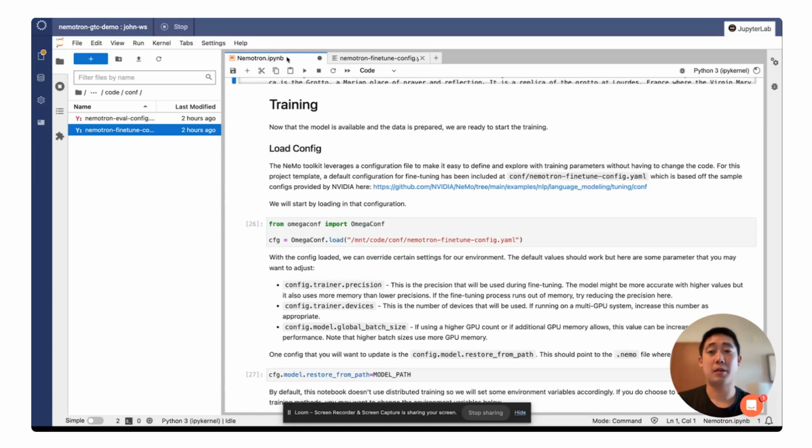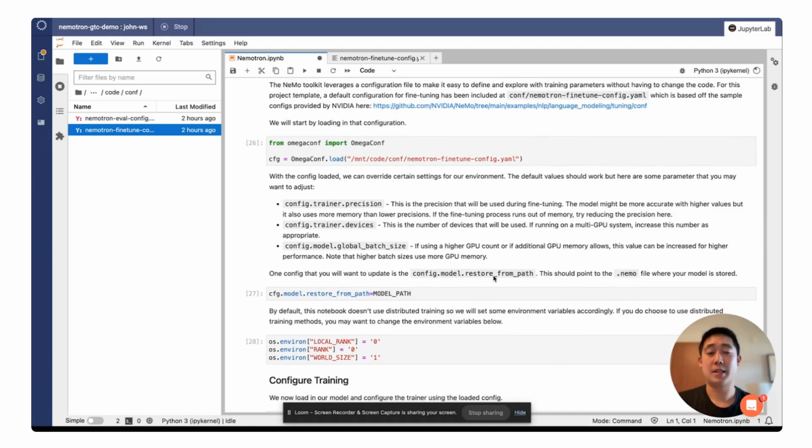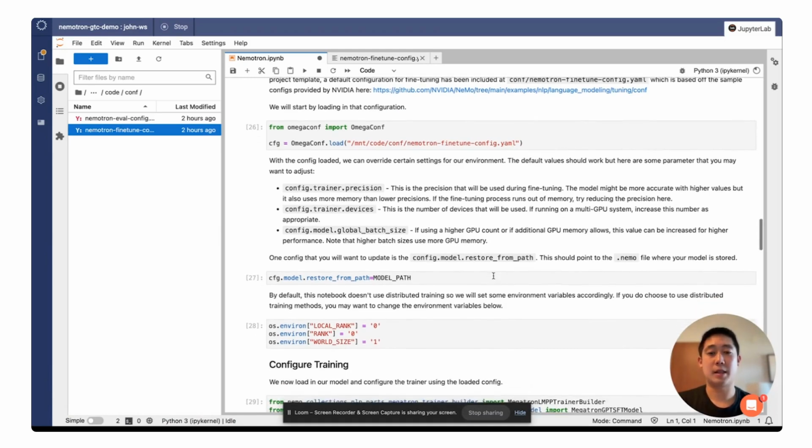But to go back to the notebook here, as you can see, we start by loading in that file. And just to demonstrate an example where you might want to modify things inline, you can simply change the config file by specifying the parameters here and setting that. In this case, we're giving an example where we're setting the model path.